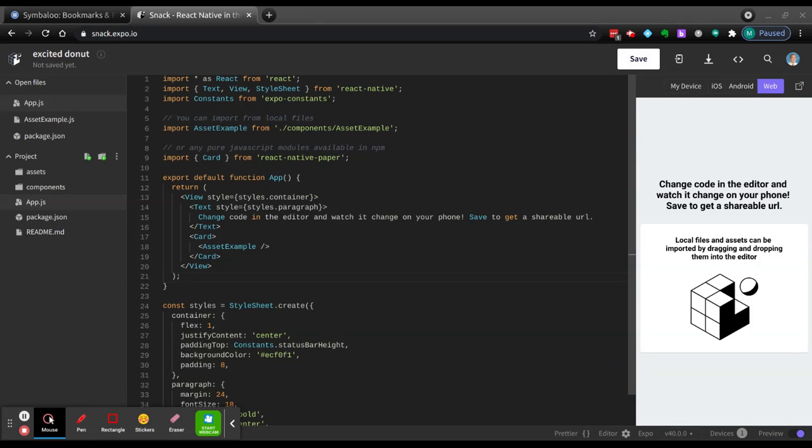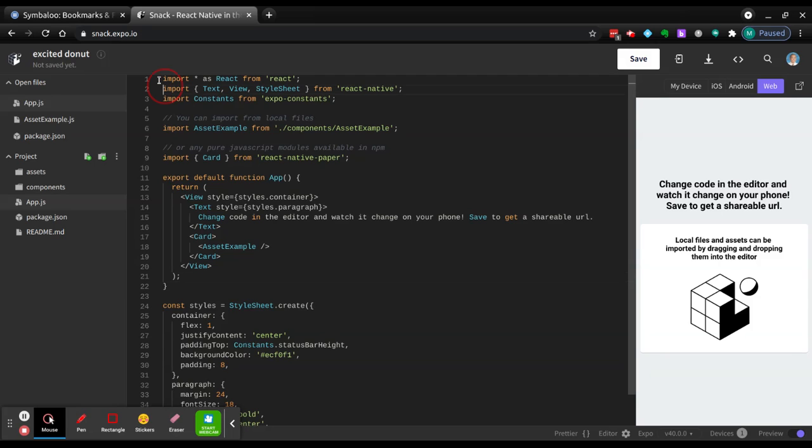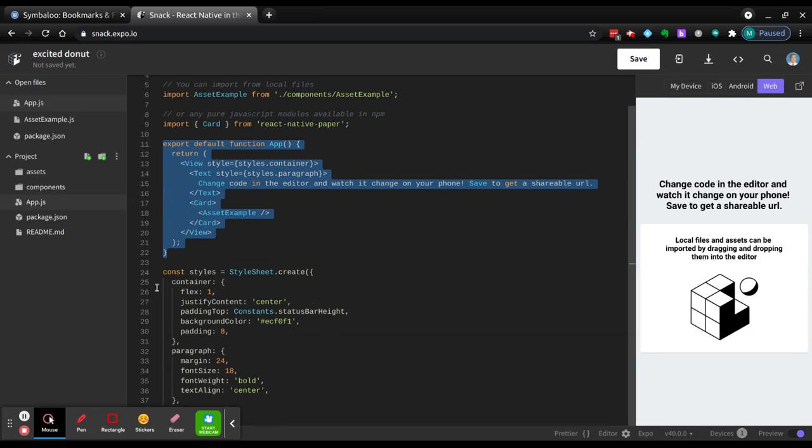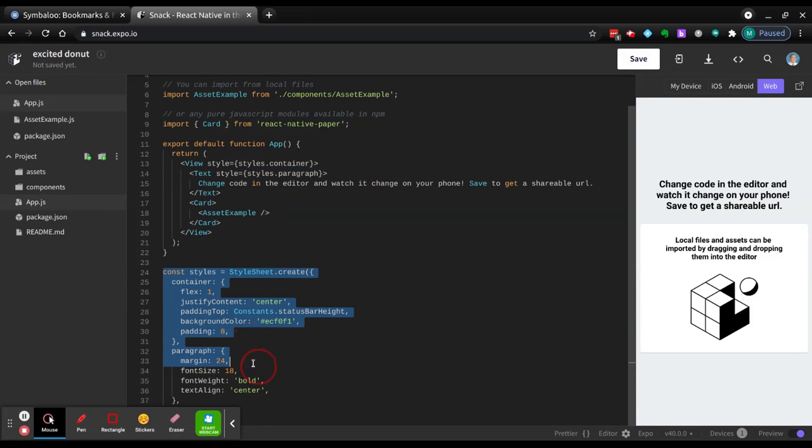It looks like this. So remember the three sections of our app. We have the import section at the top. We have the main body of the function in the middle, and then at the bottom is the style section. Okay, so this part is the styles. Now we talked about how you set up your styles in this section here, and then you can apply them to different components in your main body section right above here.